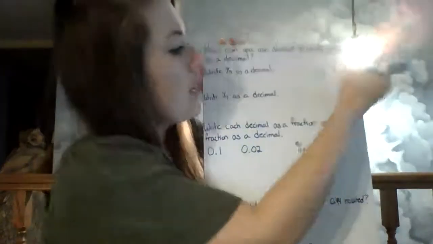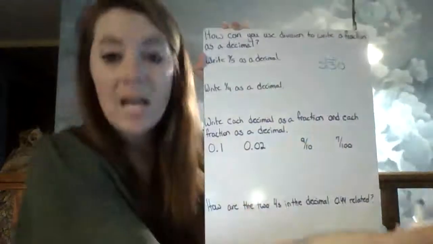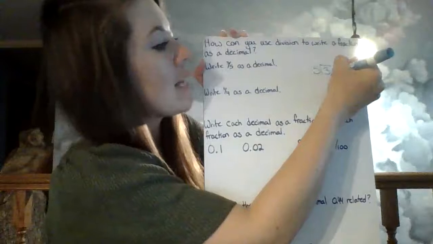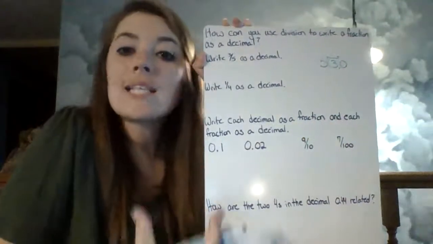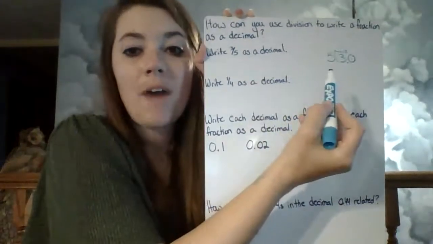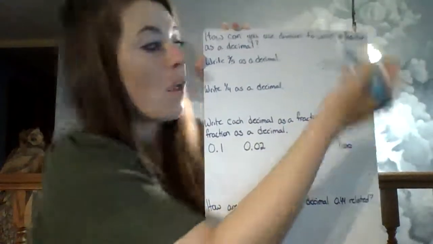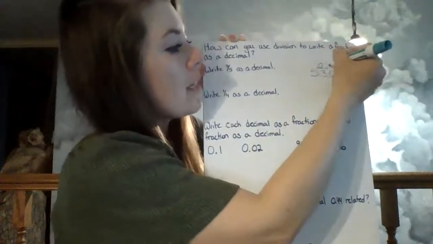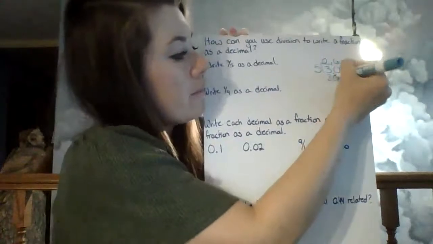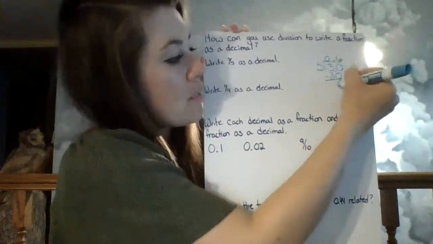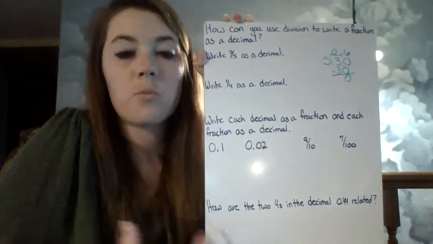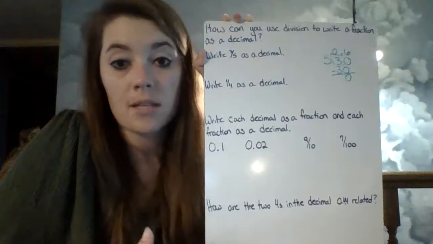So what we have to do is add a 0. But we can't just add a 0 willy-nilly. That changes everything. So we have to have a decimal in here, and we're going to have the decimal there because that's how we're going to get our decimal place. So now, how many times can 5 go into 30? Well, it can go in 6 times. 5 times 6 is 30. So we're going to put our 30 down here. Remember, we subtract these, we get a remainder of 0, which is what we're looking for. We want to have either just 1 time through or 2 times since we're dealing with tenths and hundredths.